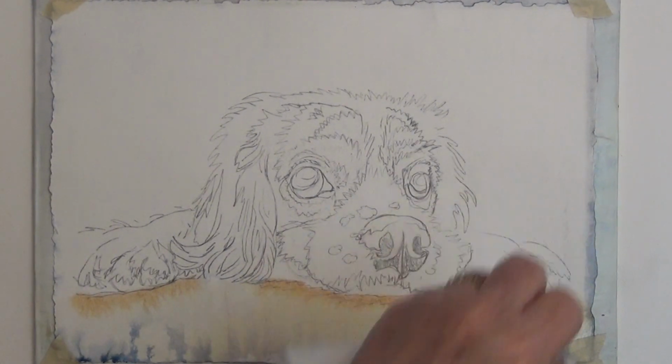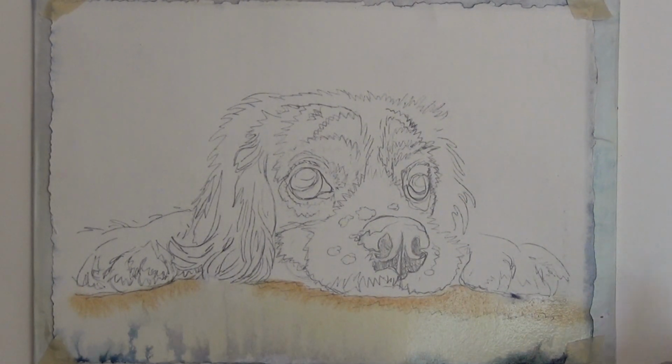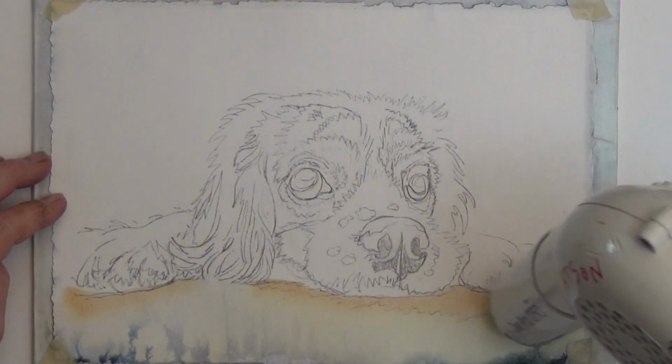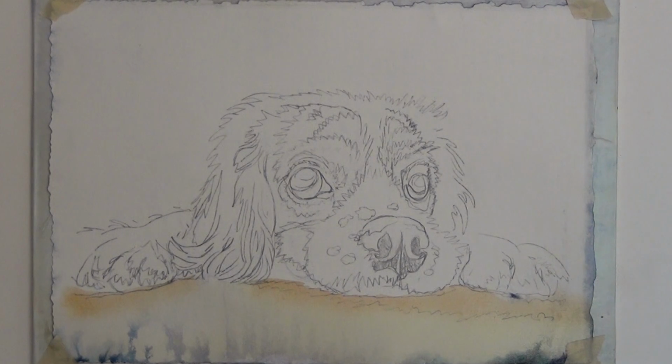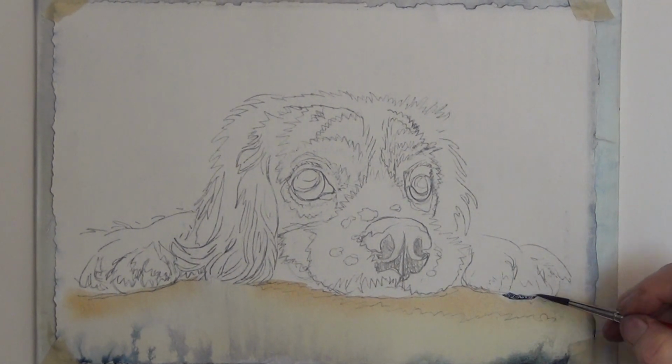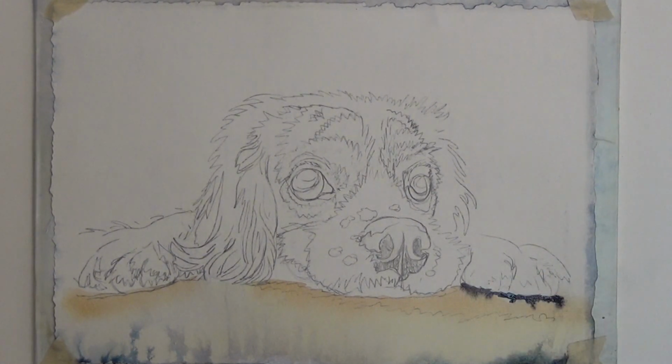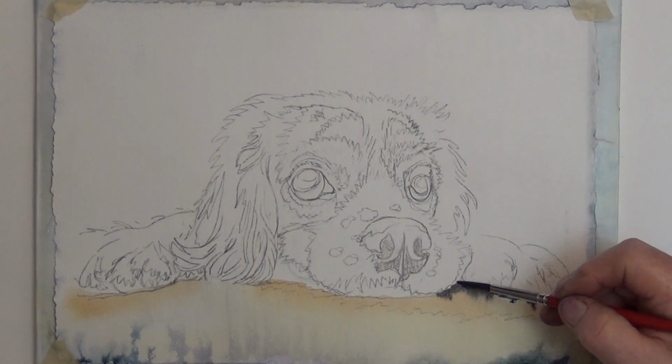Now you need the real dark that goes underneath the puppy's feet and mouth. But I'm not going to get it with it being this wet. So I dry it a little bit. See, the shine is off the paper, but it's not completely dry. And I'm getting a darker color on.